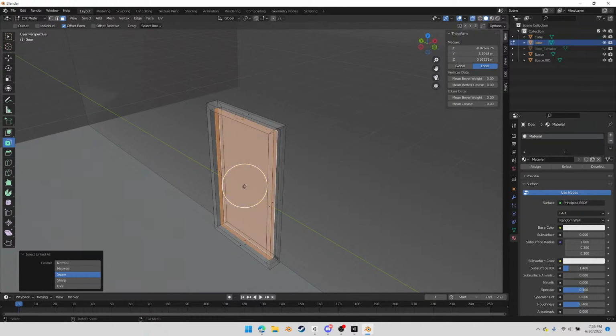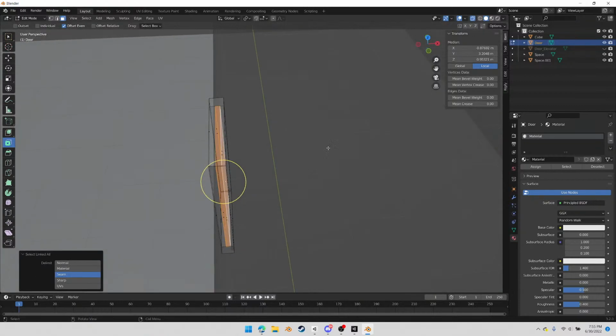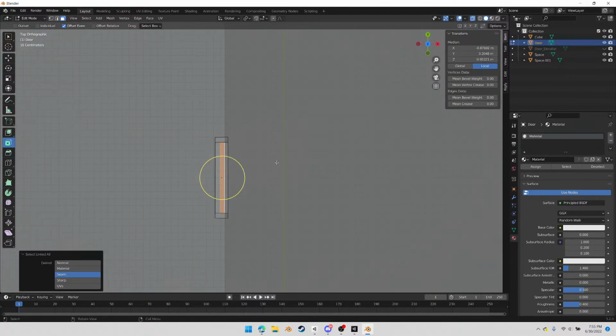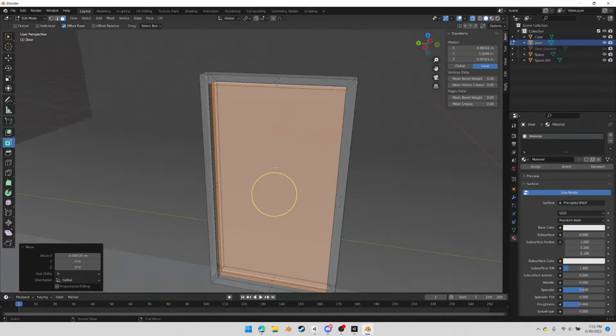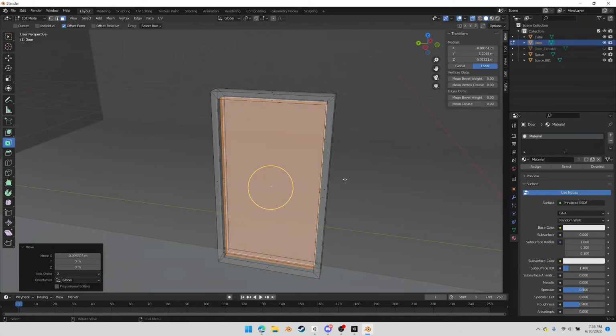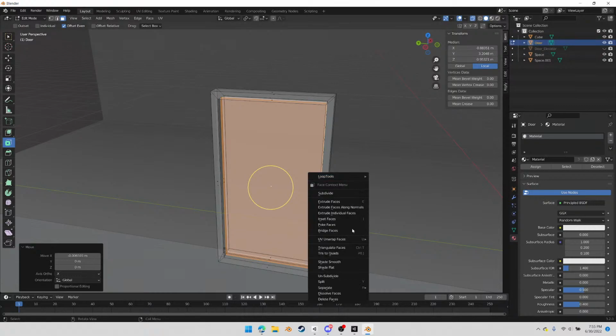I can use Control L to select a whole object. So that's good. All right, G. There we go. Okay, now with the door, we actually want that separate from the frame because we want that to be animated when we get close to the door. So I'm going to keep that name as is, but I'm going to separate that.